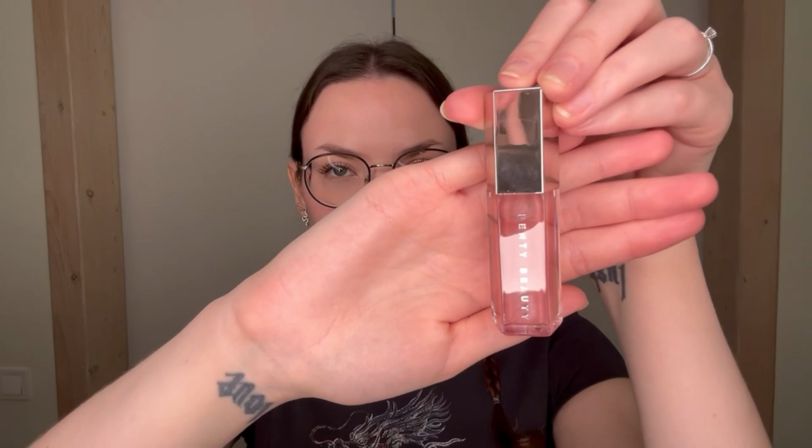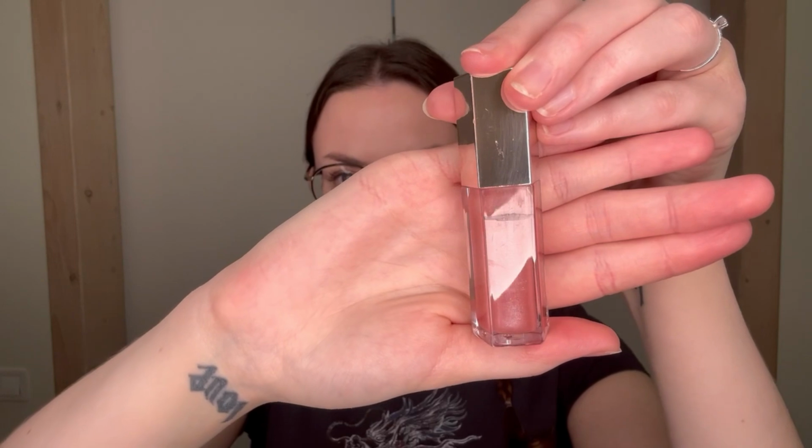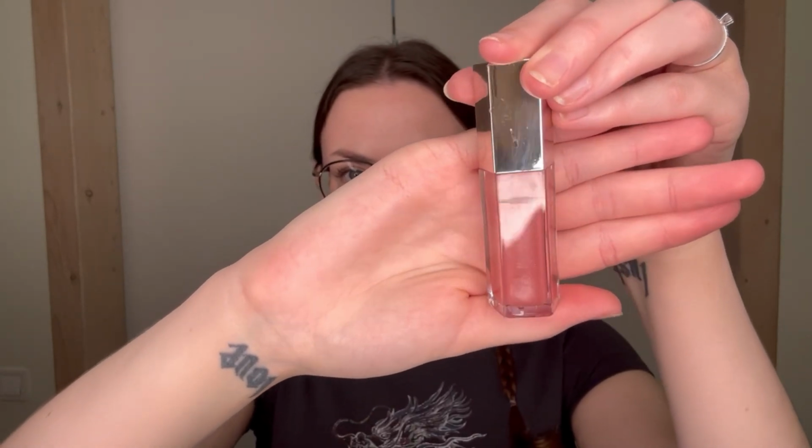Next up, I have my Fenty Beauty lip gloss. It is their Gloss Bomb in the shade Fussy. I do like this one a lot as well. I have chosen products, for lip products at least, that I like mostly, to not hate pan stuff and to get my money's worth and my uses out of the products that I actually love in my collection before they go bad on me. So here is how much is in it. Quite a lot, but I should be able to make it work.